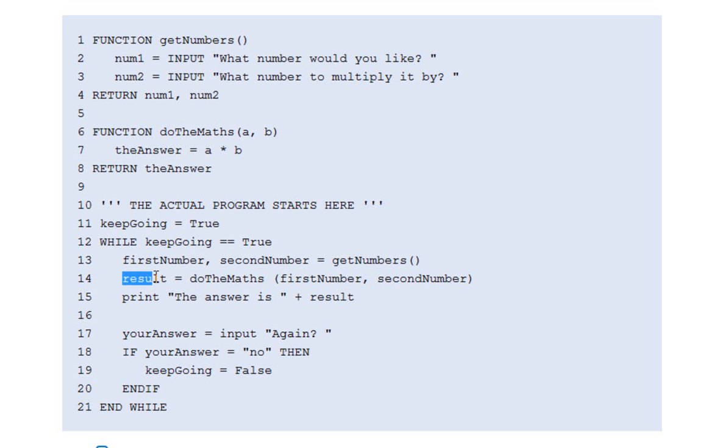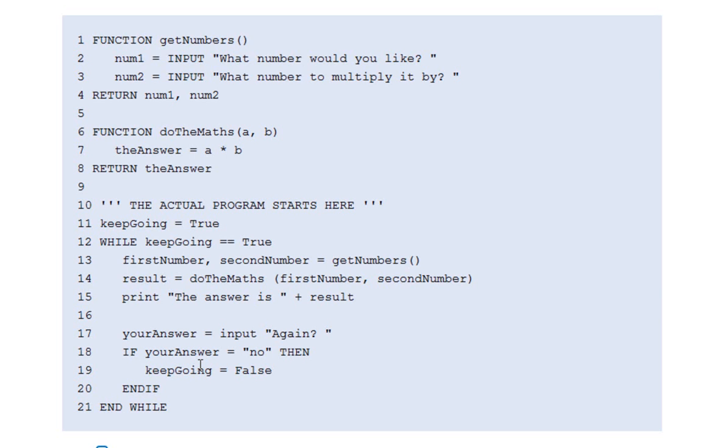We then move on to the next line of code. So we're now saying that I'd like result to be the result of doing the maths, and when we do the maths, we're going to be using the first number and the second number, which we picked up but a mere 1 line ago. So again, in order to do the maths, the computer then has to bounce up here, is the function, and it's going to expect A and B, which is first number, second number, so that'd be 5 and 6, wouldn't it? So that's worth 5, that's worth 6. Do the calculation, and we send back the result of doing the calculation, and then we print out the result after that. And then the rest of the original program sits down here.